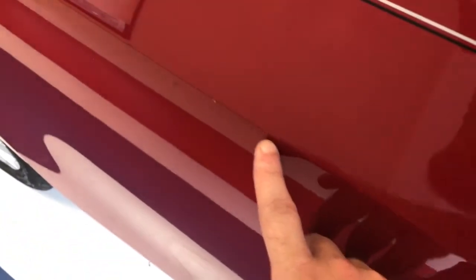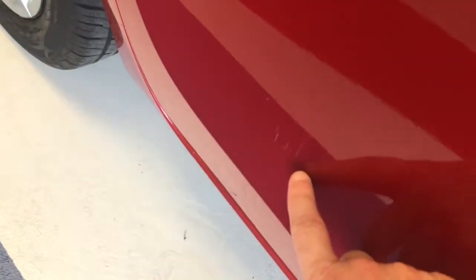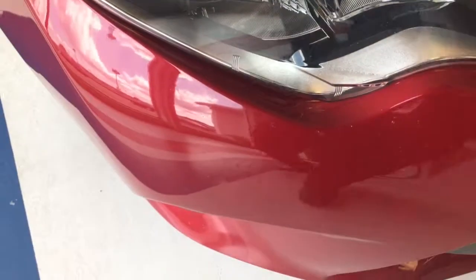Deck lid looks okay. A little chip there. Quarter panel looks fine. A couple little nicks right on that body line. A couple little chips on the side, a few little vertical scrapes, and a few more little chips and scratches on that door panel. Front fender looks pretty good. A scuff mark on that corner of that fascia. And then across the front, you're going to get some spattering and bug damage, stem chips — I'll just slowly pan across there. On the hood again: bug damage, chips, minor scratches. Pretty unavoidable.